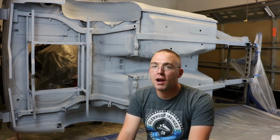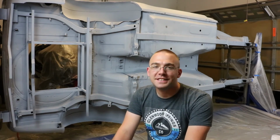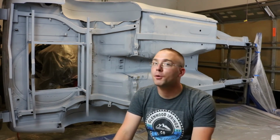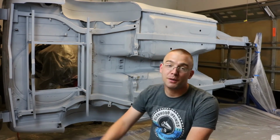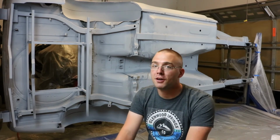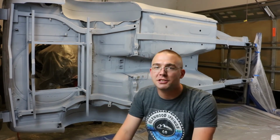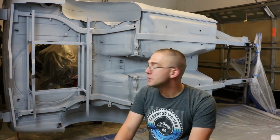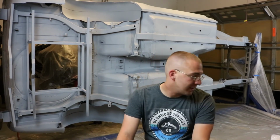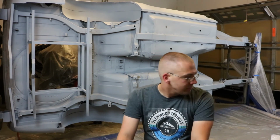Now that this is primered, and now that I feel confident that I can primer fairly easily, I'm going to head to the store tomorrow, to the paint shop, get more primer, scuff up the inside, the interior, and the exterior, and primer the rest of the car tomorrow. I wanted to test it on the bottom in case I messed up, it wouldn't cosmetically be an issue. The acid etching primer is pretty easy to spray, it's pretty thin. And the gun I got seems pretty good. It has basic instructions on how to start out.